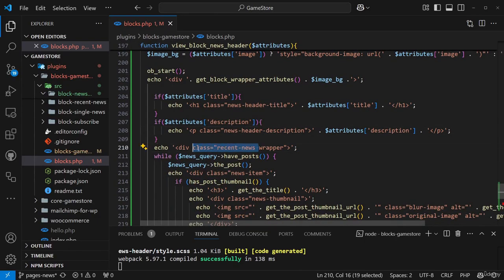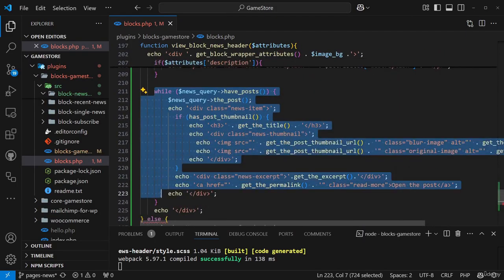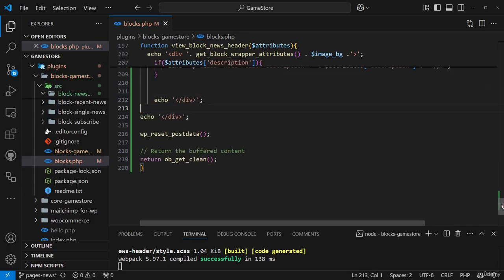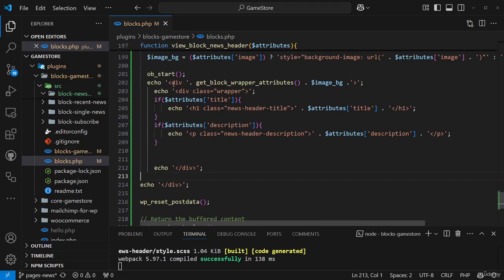Next, this wrapper I will place right here. So in my admin panel, first comes the main container, then the wrapper. Here, we remove everything. This loop will not be here. This else in principle, along with the bracket and the div. Now you open two, therefore I close two.